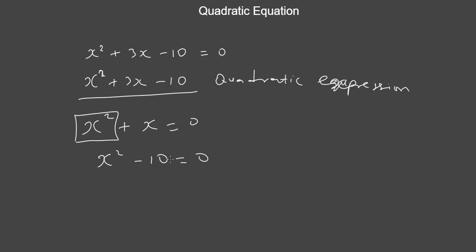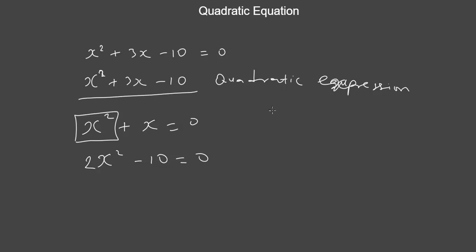It doesn't matter whether it's x raised to the power of 2 or y raised to the power of 2 or something raised to the power of 2. There could be a coefficient or not, but at the end of the day, once you have x raised to the power of 2 and the coefficient is not 0, it becomes a quadratic equation. So the question now is, how do we solve this kind of equation? I'm going to talk about the three methods that can be used to solve a quadratic equation.